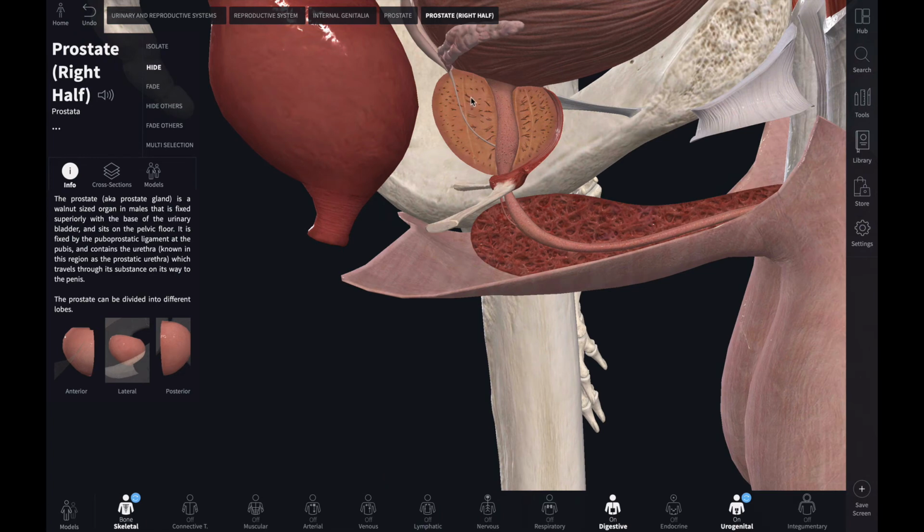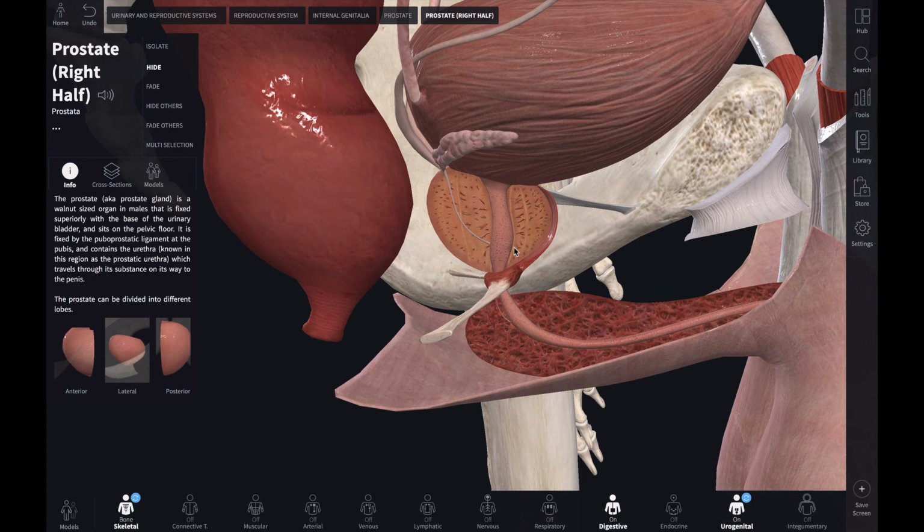So after 50 years in male, this enlargement of the prostate gland is very common, okay. That leads to narrowing of the prostatic urethra and leading to obstruction. So the patient will come to you saying they have the urge to urinate, but when they go to micturate, they are getting only drops of urine, okay. So at that time if you do a per rectal examination, you will see an enlarged prostate gland, or you can do ultrasound to see the size of the prostate gland.